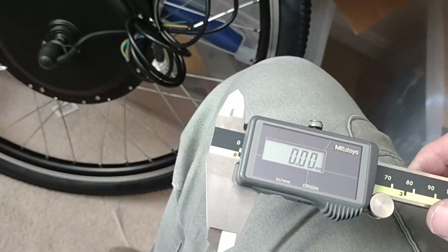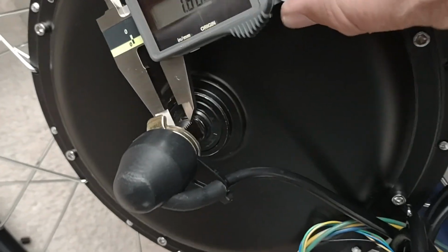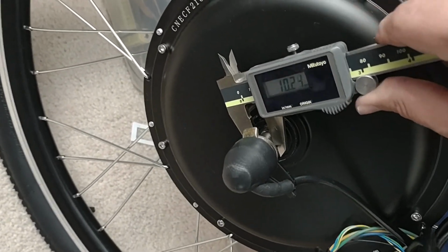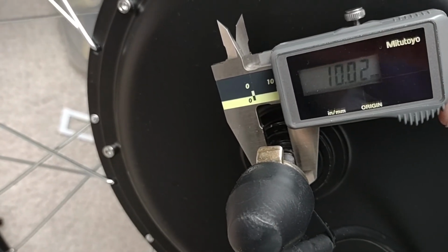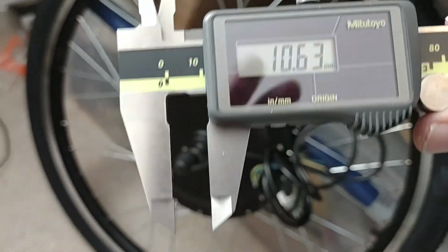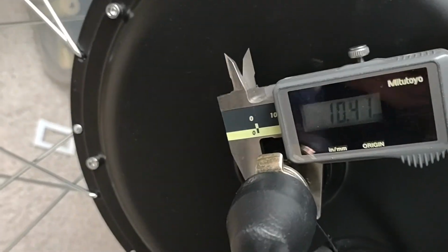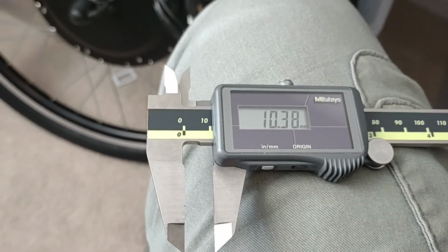Okay, so here we have our calipers, and let's just measure how thick this flat is here on the wheel. That looks like about 10, maybe 9, but 10 millimeters. Well, there's a little bit less than that, but depends on how you want to put it, to the minimum, right? Okay, well, let me see. Okay, there. 9.9 millimeters.